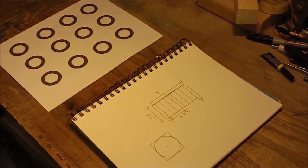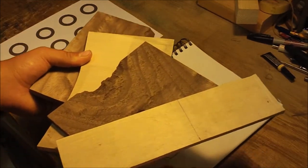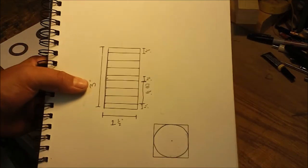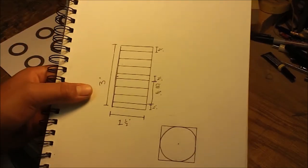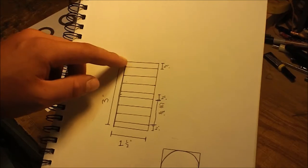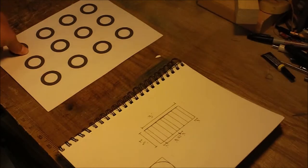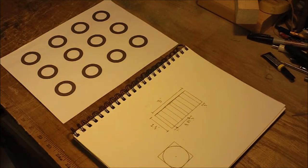I'll put the pattern of circles on the various pieces and then we'll start cutting them out. By the way, the top and bottom of the salt and pepper shakers I will work on after I get all of them cut out and glued up, because I'll be sanding and then doing something a little bit unique with the top, and then the bottom will just be flat — a solid circle. I'll go ahead and get the pattern on all of it and we'll be ready to cut.